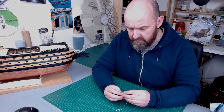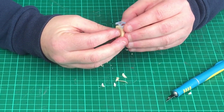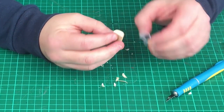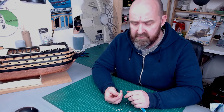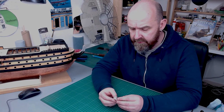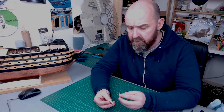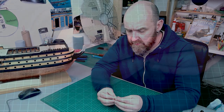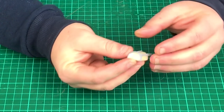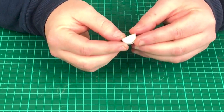All you do is just keep putting these parts on, keep offering it up, and once you're happy they should fit nice and flush. I'll just carry on shaping and sanding this for the next five minutes and we'll come back. After five minutes of shaping and sanding, this whole section that we built before now fits this new part — they actually fit a really nice flush fit.